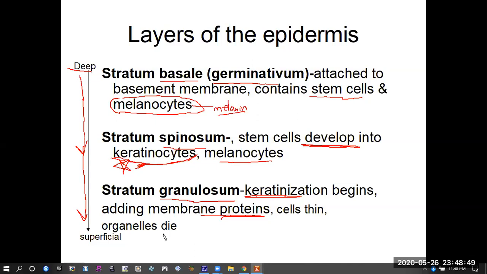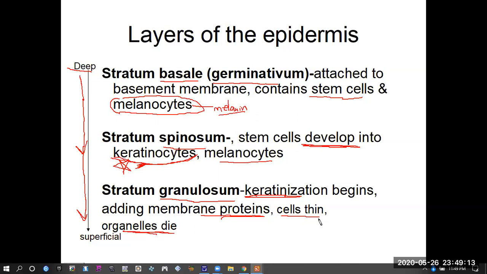However, as a result, it actually starts to kill the cell. With a strong, rigid cell membrane, they can't undergo as many dynamic processes, and these cells start to die off. And as they're dying off, they thin out and flatten out to truly take on that flat, squamous shape.